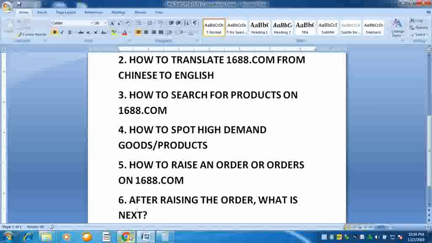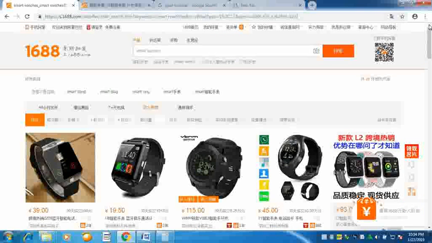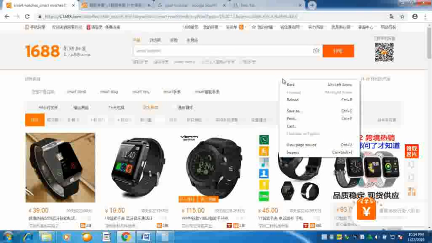So we move to Chrome browser. Remember we said Chrome browser is the best. So when you log on to 1688, it will open, and the next thing you do is you translate the website from Chinese to English.